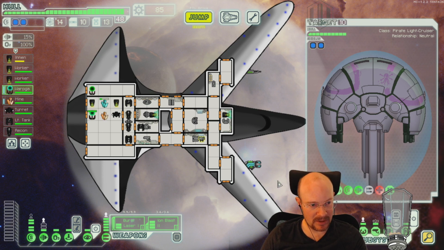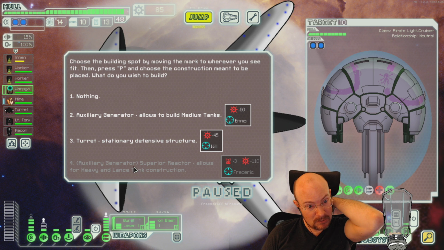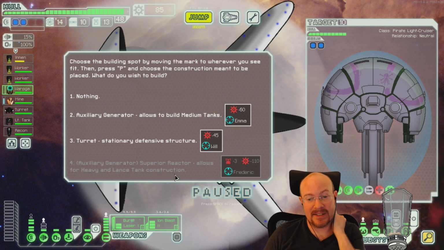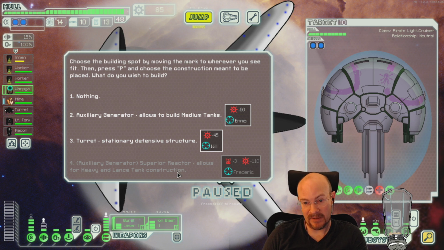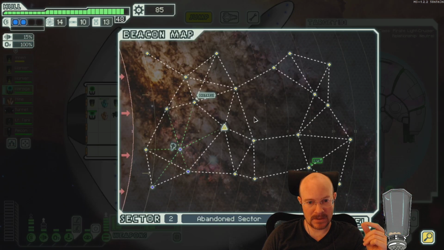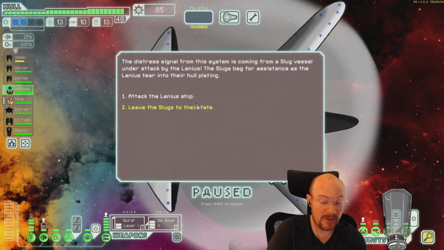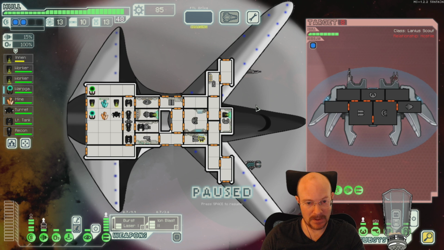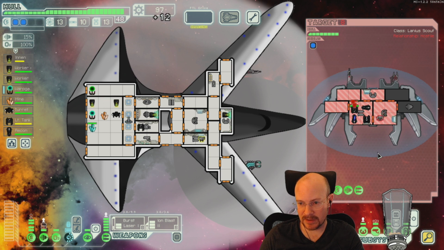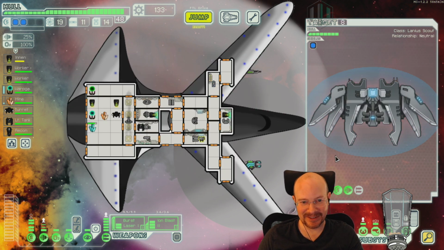What's the next upgrade? The next upgrade is a superior reactor. Heavy and lance tank construction. 110 scrap to make that. Right, okay. Let's save up our scrap for that. Enemy scale, so with each sector they get some bonus damage and health. Oh, even the regular crew do? Okay, interesting. Yeah, they can't damage us. Yeah. My tanks clone Lanius, I think. Oh, God, get wrecked. Get wrecked.